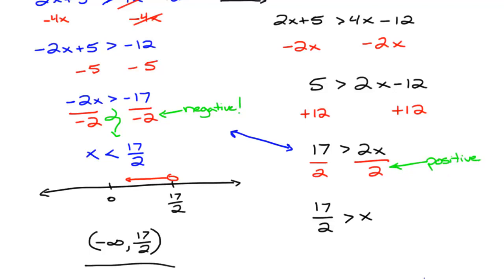Though it's important to note, when it's written like this it says 17 halves is greater than x, what we will often do is want the x written first. And importantly, if I want to reorder this and write the x on the left-hand side, I have to flip everything over and the inequality sign does flip when I do this. So this, written with the x on the left, would look like x is less than 17 halves.